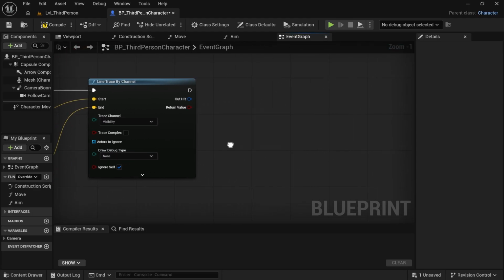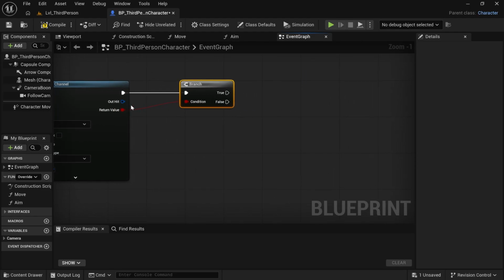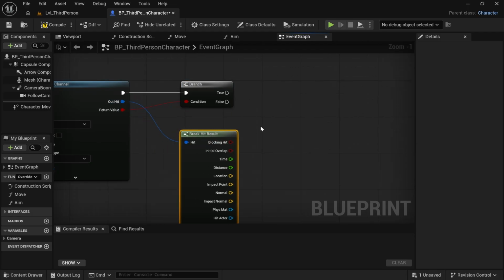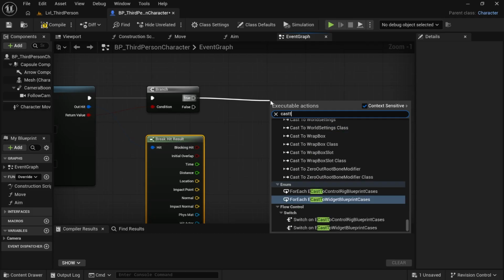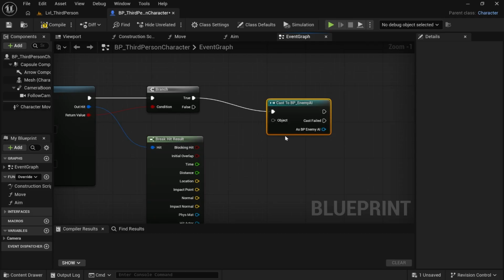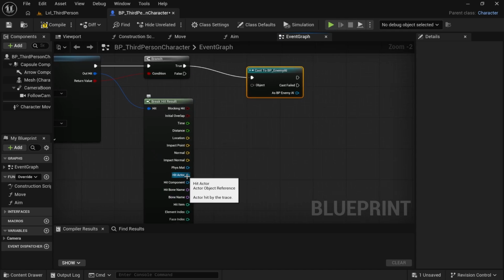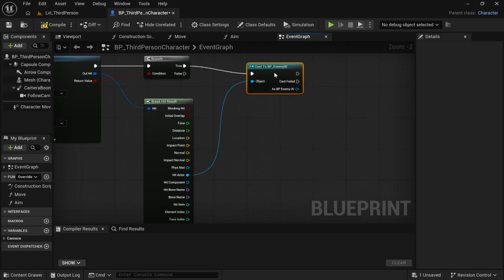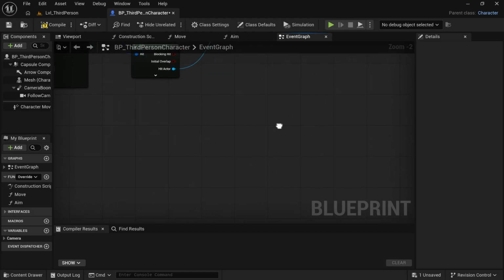Another thing is, type branch, if we hit the enemy AI. One more thing is break hit result. We also need to type cast to BP enemy AI over here, not the class. The hit actor has to connect with the object, since the enemy AI has to be the one to get hit.